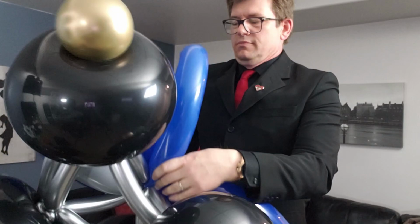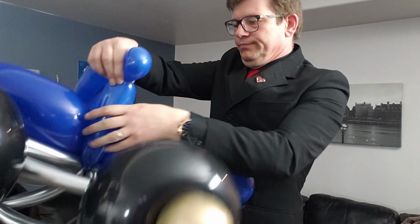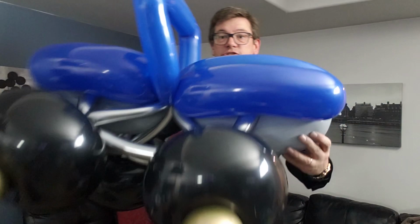Okay, so now friction should be holding the whole balloon in place, and I can now position it beautifully. Add a couple of little shock twists along. There we go. And if you can pull it up just into that little crease, it should now have the shape of the monster truck. Look, pretty good. We're pretty close and pretty done.